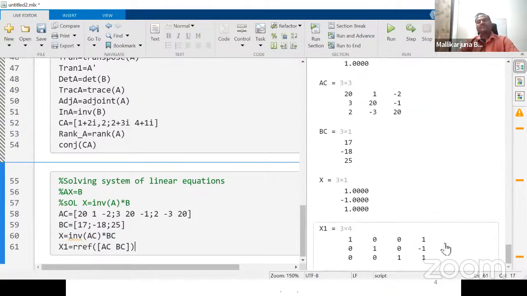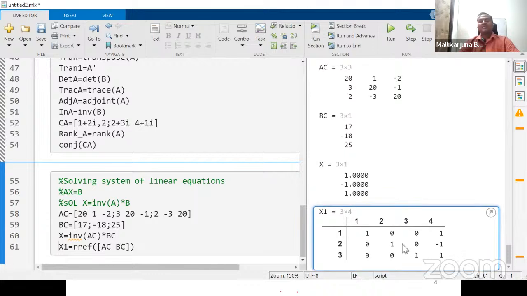Now this augmented matrix you can convert into a system of equations: X is equal to 1, Y is equal to minus 1, Z is equal to 1, like that.